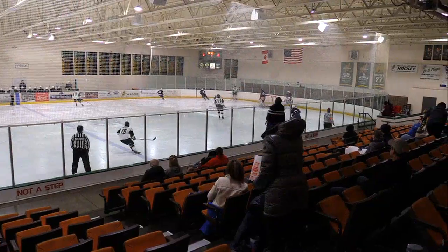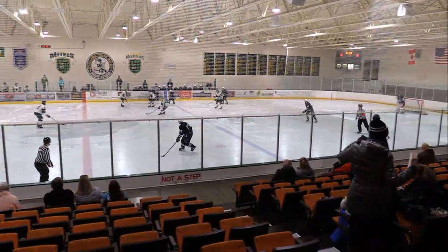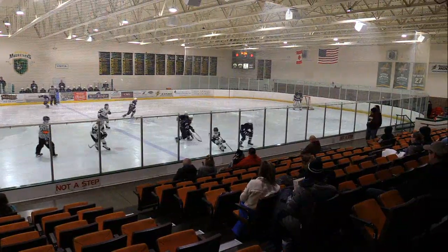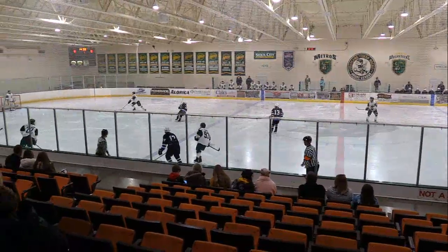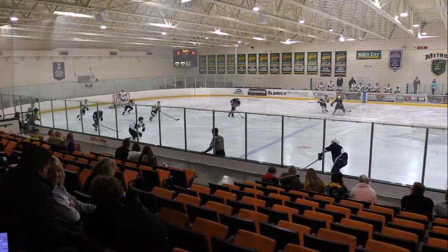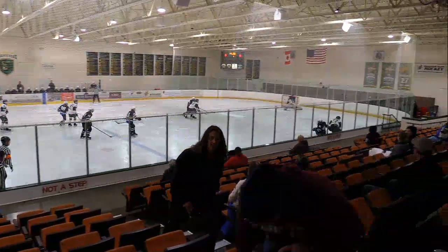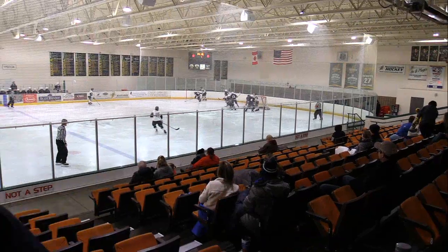Pass across there for Kansas City. They will get it just as far as outside the blue line. Tucker tries to bring it back in. He's checked. And now Sioux City will regroup with Pihan and Barner behind in his own net. Barner a pass out here to Bradshaw. Here comes Bradshaw through center. Bradshaw will bring it in. He'll get to the corner. He'll look to make a play. Passing up to Barner.